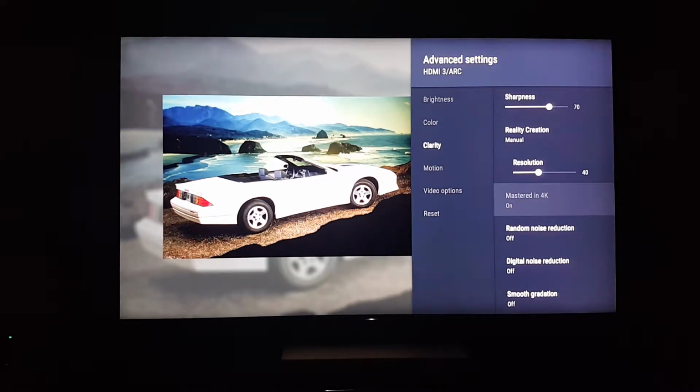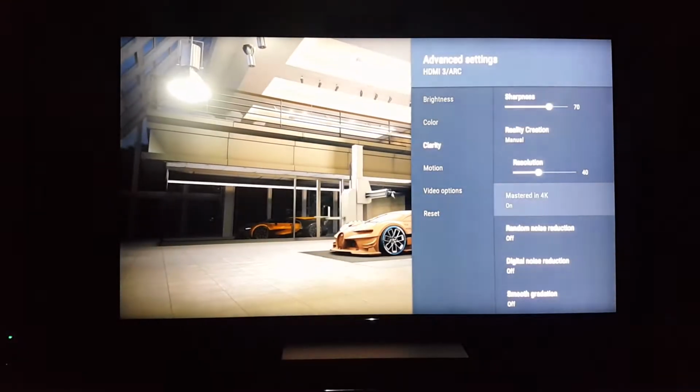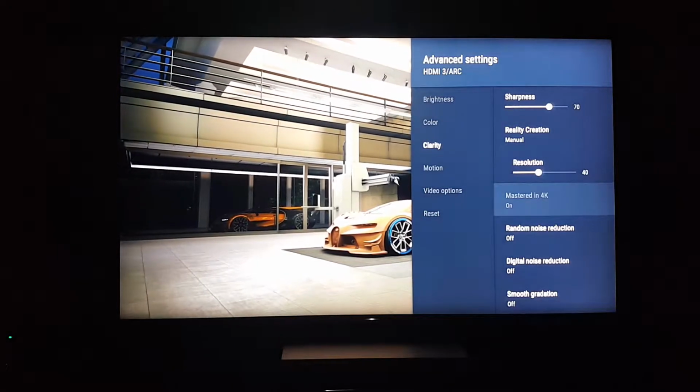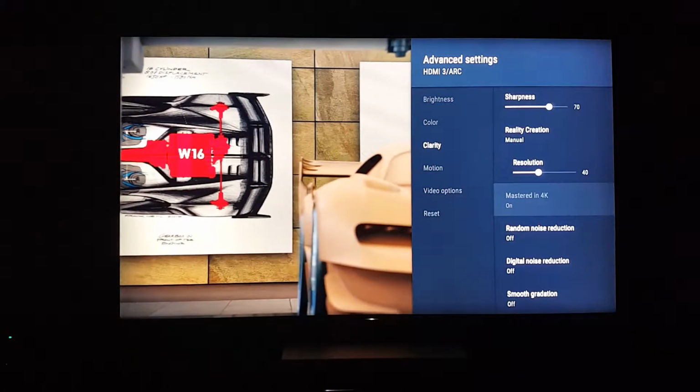Mastered in 4K is grayed out because this is not a Blu-ray. This only works when you're watching a Blu-ray. It just enhances the Blu-ray, makes the 1080p footage look at least close to 4K. I wouldn't say native 4K. It looks close to 4K. So that turns on automatically when you're watching the Blu-ray.